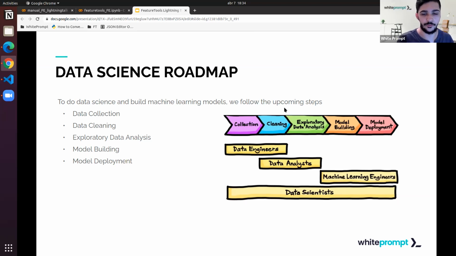Feature engineering, model development and all the machine learning code we do in this step. That means model building. And once we have everything done, we can go to the model deployment and ship this product in production, and have our product ready to consume.